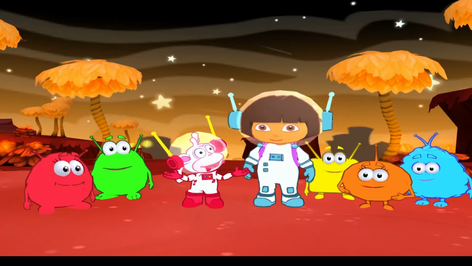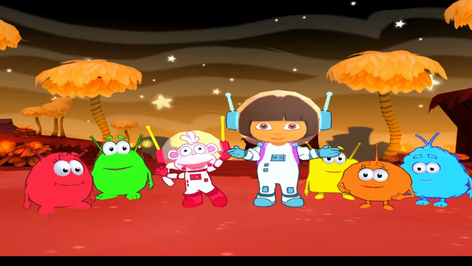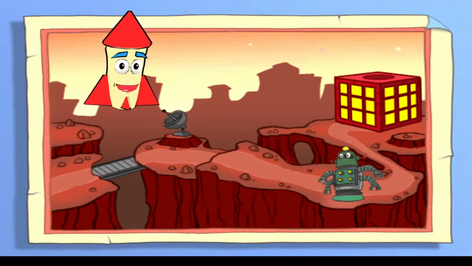Red cape. Who do we ask for help when we don't know which way to go? Map! I'm the map! Dora and Boots need to find the red key. Well, I know where to find the red key. On top of the tall square tower.